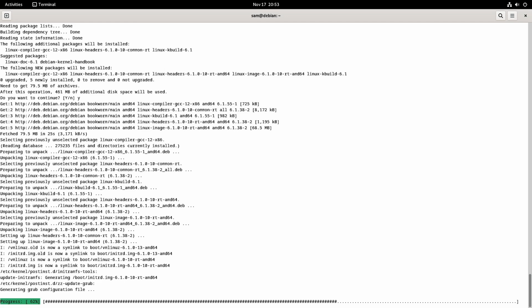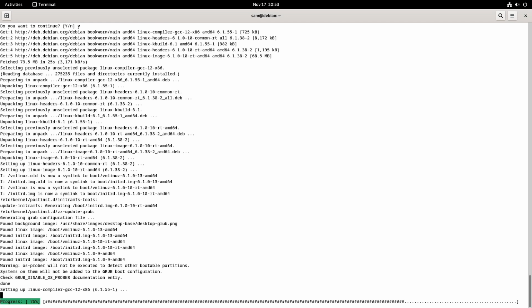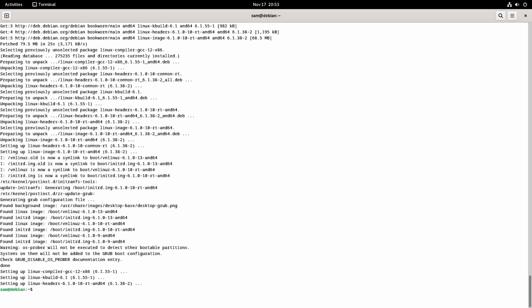You can have the RT, that is the real-time privileges, installed or configured on your system, but use a low latency kernel. So you can install the Liquorix kernel that I have already shown you how to install, or the Xanmod kernel, which are both your low latency kernels. Both have very good performance. You can install them. It's well and good. It will work. So that's it. You can see here the RT kernel is installed, and once the installation is complete, you always have to reboot. That will ensure the correct installation, and you can select the RT kernel from the grub menu every time you boot henceforth.